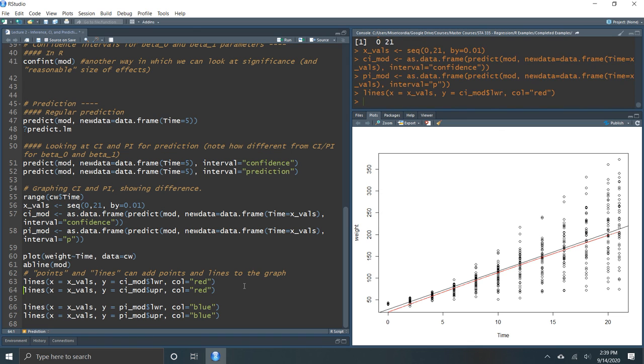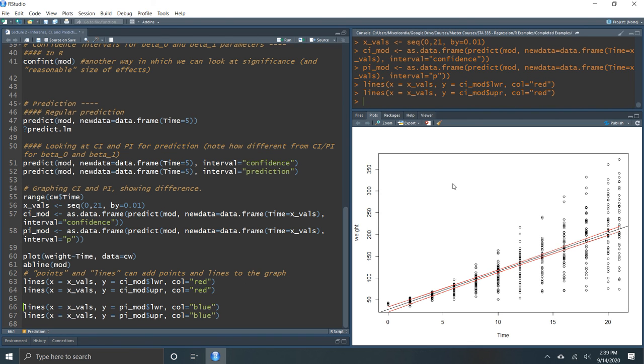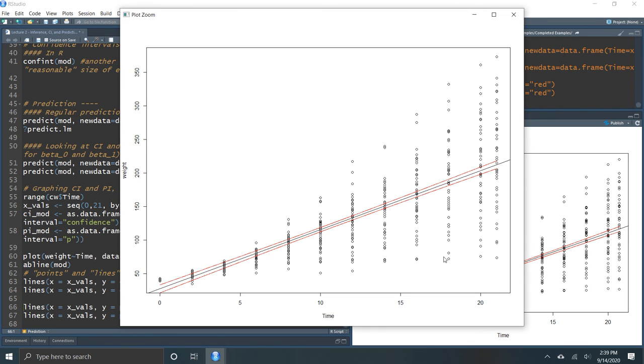So here's the lower confidence interval. Here's the upper confidence interval, and it's kind of tough to see, but if you zoom in, you can actually see it get narrower in the middle and a little wider on the edges. This is because, if you recall, when you're in the middle of all your data, your predictions are going to be more accurate. Now the confidence interval is again for the mean response. So this is where we are 95% confident the mean of all of these data will come from.